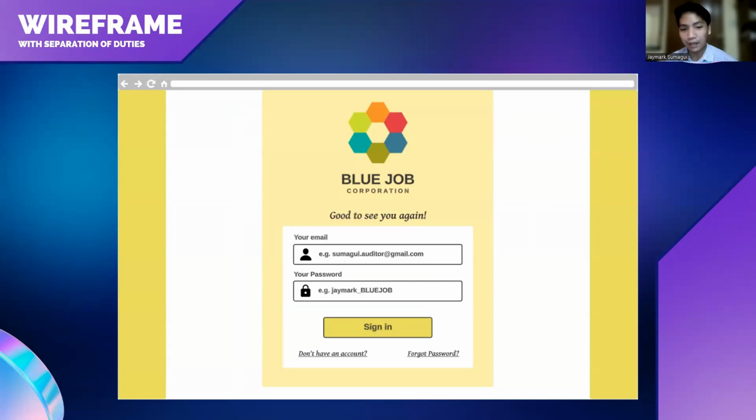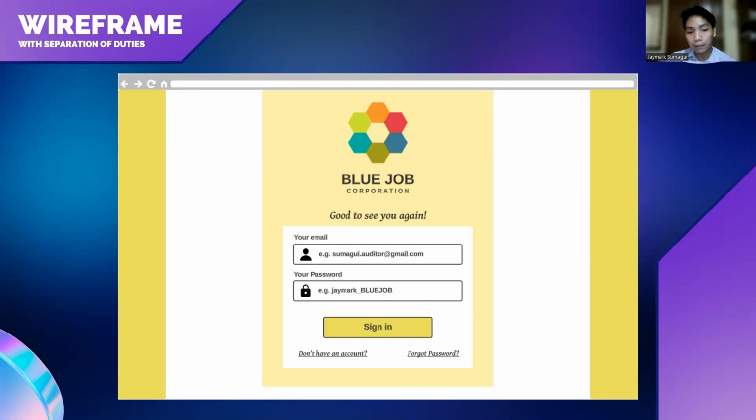So yan. Next is we have the auditor panel po. So same po sa explanation ni Ms. Flores. Yung about po dito sa email is personalized email po ito wherein kapag po ginamit ko po yung personalized email ko na may auditor na naka-indicate is automatic po, magre-redirect po ako sa auditor panel. So same din po, ito po may password po dito. And as you can see, meron po ditong sa lower part, don't have an account and forgot password.